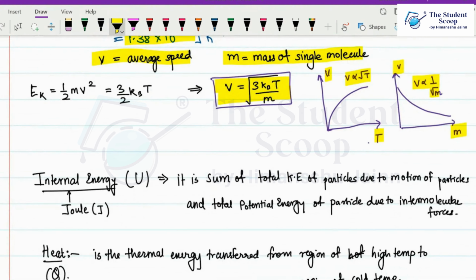What is internal energy? Since temperature is related to average kinetic energy, we want to define an internal energy of a gas or particle, or let's say a system of particles. It can be solid, liquid, or gas, it doesn't matter, but internal energy exists for all materials. Now internal energy is different from mechanical energy. For example, if I have a rubber ball and I throw that ball to a certain height, what is changing for that ball is the kinetic energy and the gravitational potential energy. Now these energies are mechanical energy.